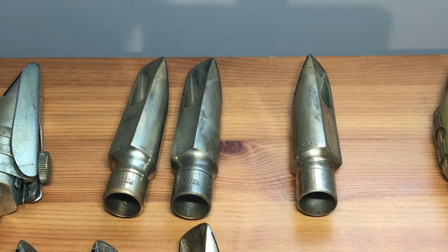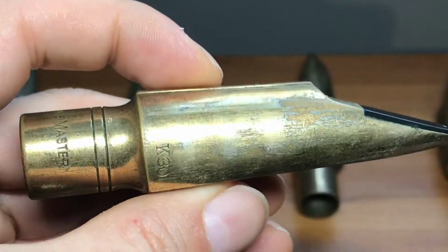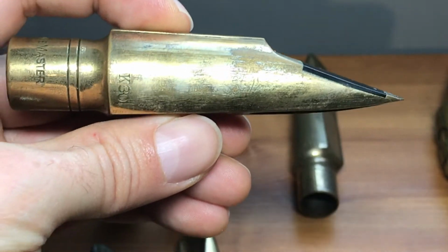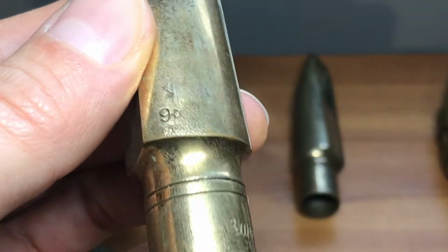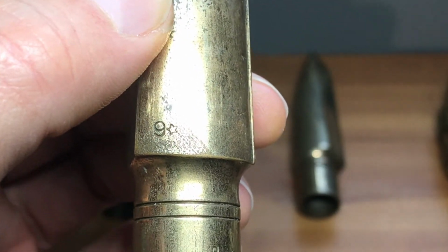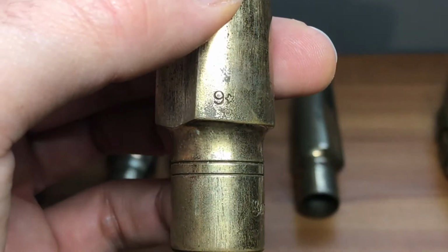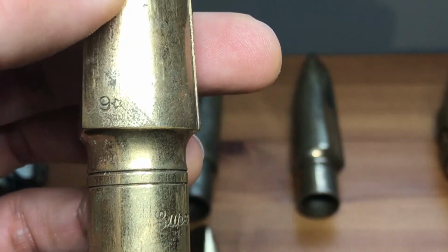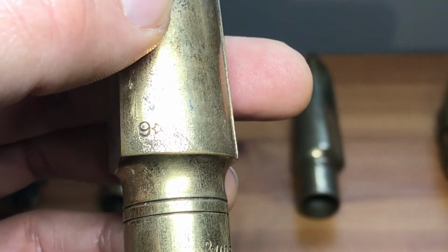And now we'll move one step forward. And here is a true Florida double ring. All right, this is a really cool piece. This is one of my personal players sometimes. Look at that. Oh my God, it's a 9-star. That is more special than a special order. I mean, someone said, I have to play the biggest thing on earth, send me a 9-star, make me a 9-star. They probably paid extra for it, and that's what it is. They're extremely hard to find.